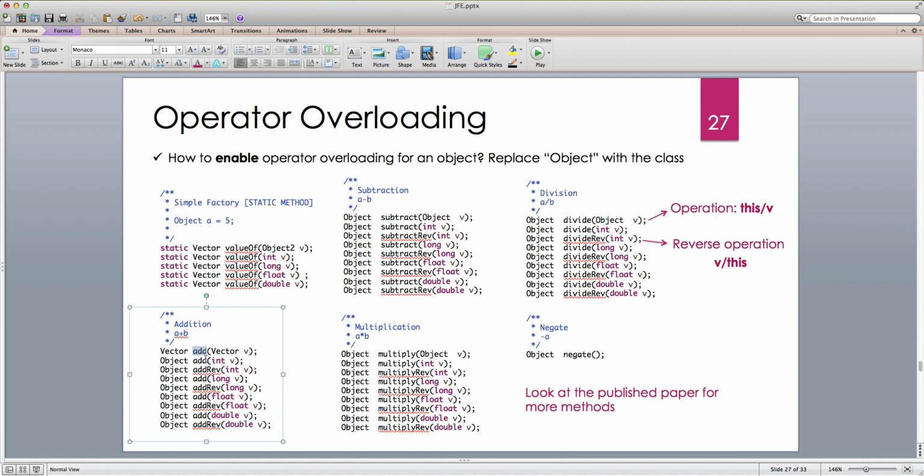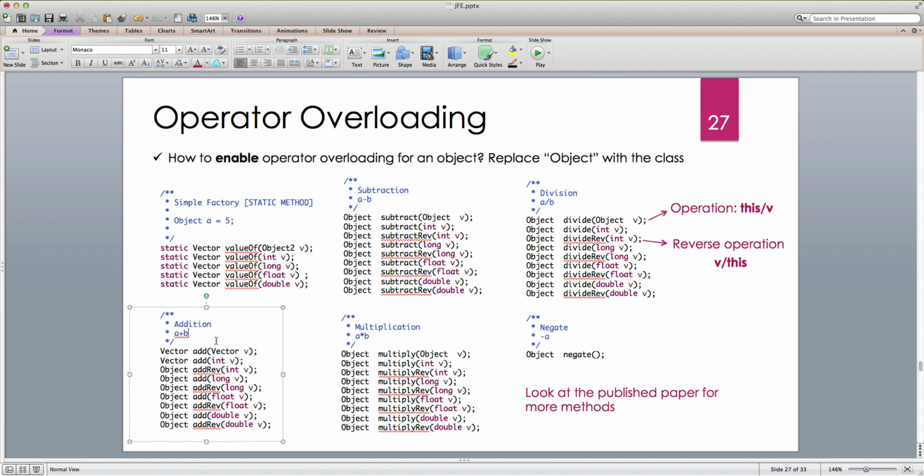The name should be strictly this, add. And if I want to be able to add 2 vectors, this parameter should be Vector V. And then I write the body for this method. It has to return a new vector. Now I might want to add a constant int number to a vector, so I can implement add with the argument int.